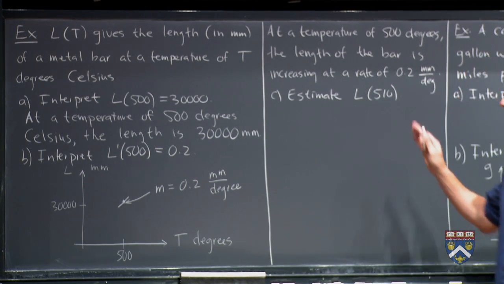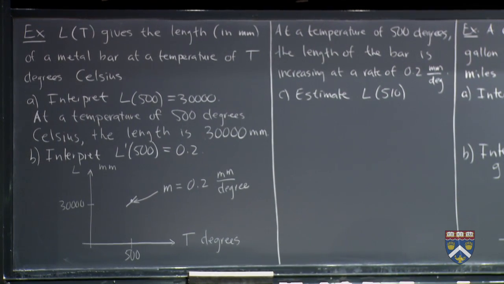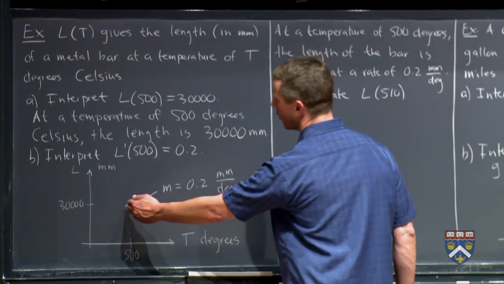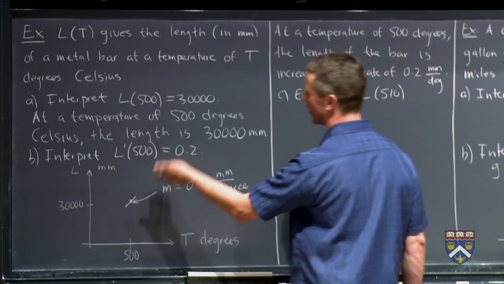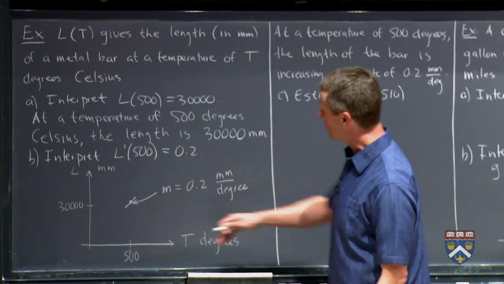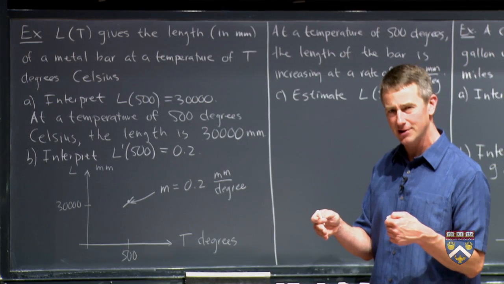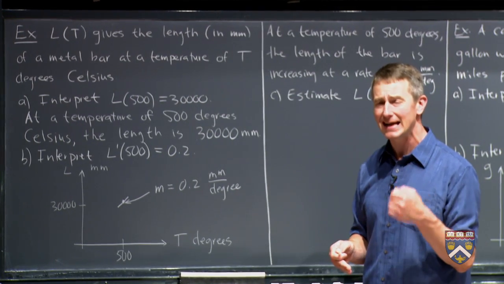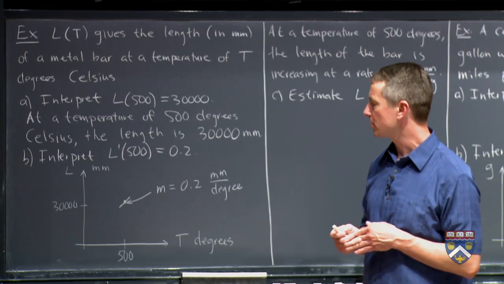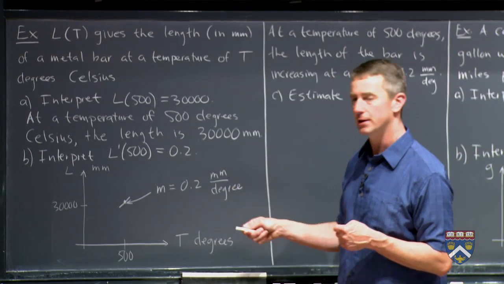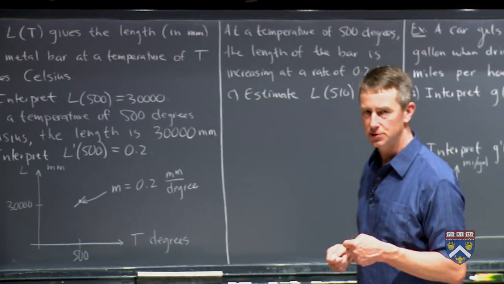So I think we could probably all answer this question without actually writing out any formula, although we are going to write out a formula in a minute. So if we go over by 1, we guess we go up by 0.2. If we're going to go over from 500 to 510, meaning 10 units in the horizontal direction, how many units up would you estimate you're going to go? I think you would all agree that you estimate you're going to go up 2 units, meaning you started at 30,000, you ended at 30,002.